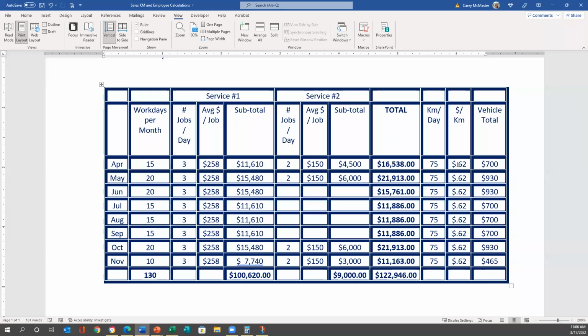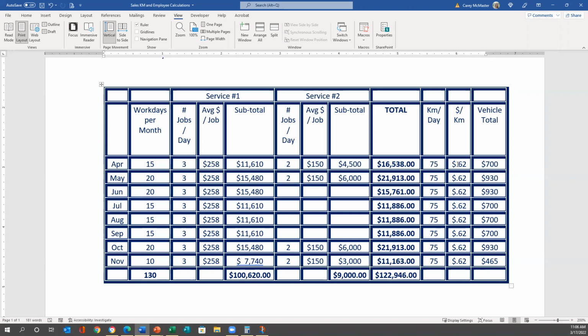Now, the 62 cents a kilometer represents what Canada Revenue Agency says, maybe realistically or unrealistically, it costs to run a vehicle. It really is dependent on the vehicle, the price of gas, and that sort of thing. And we know that gas has gone up, so this figure is probably a little low. But 62 cents is what Canada Revenue Agency says it costs to run a vehicle. That includes gas, oil, maintenance, insurance, plates, all that. So that's the number I'm going to use.